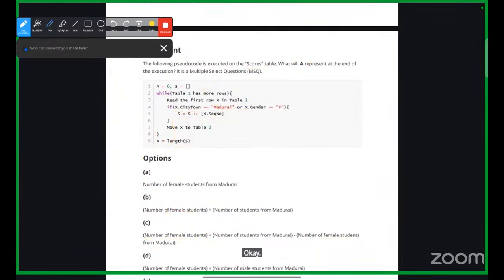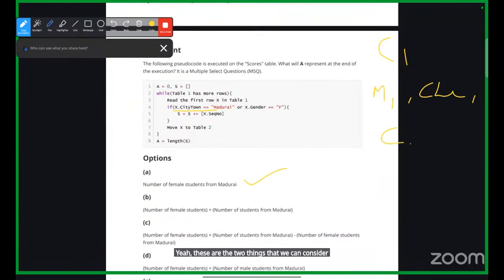Let me get back to why the first is incorrect. Suppose we have some cards. Card 1, I'll just write C1. In C1, we have a male student, M1, and the city is Chennai. These are the 2 things that we can consider. Then we have card 2, female, F1, city is again Chennai.